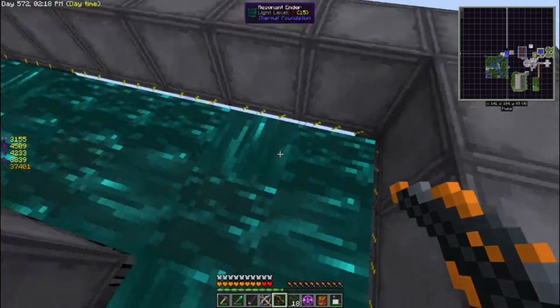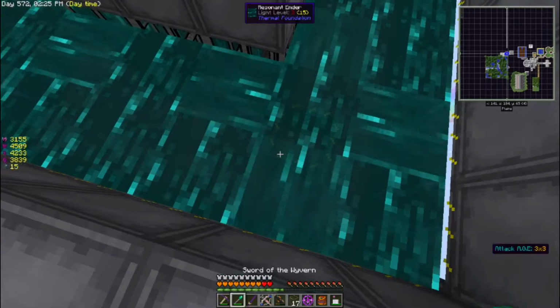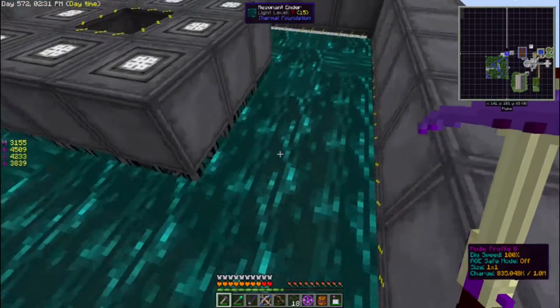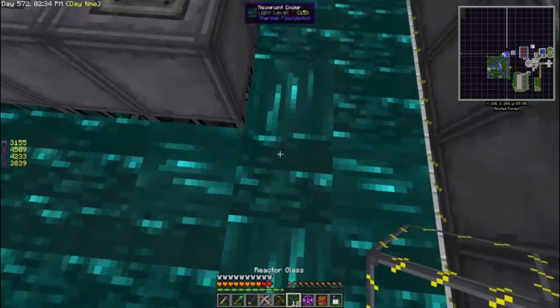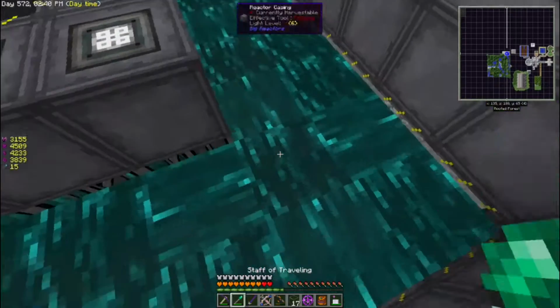Yeah. Anytime you've got two flowing towards each other, check the one that's in the middle that does not appear to be flowing. So I'm just going to toss some reactor glass down there just because it's easy to break and get back out. And then I'm going to put resonant ender directly on top of it and then break my glass back out. And that will easily enough allow me to get all the resonant ender in here. And we'll be good to go again here in just a second.